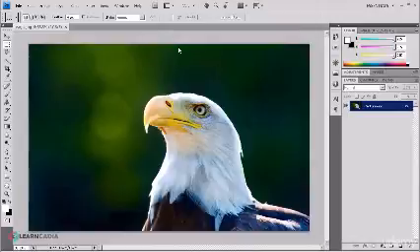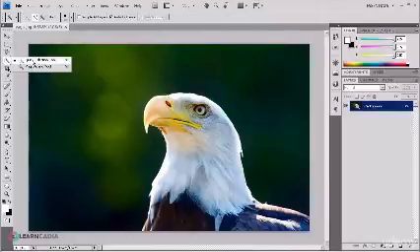There are some tools that are more accurate, like the lasso tool, polygonal lasso tool, and the magnetic lasso tool, but they take a longer time to use. Now for this lecture, I'm going to use the quick selection tool, which is right here. So let's begin making the selection.